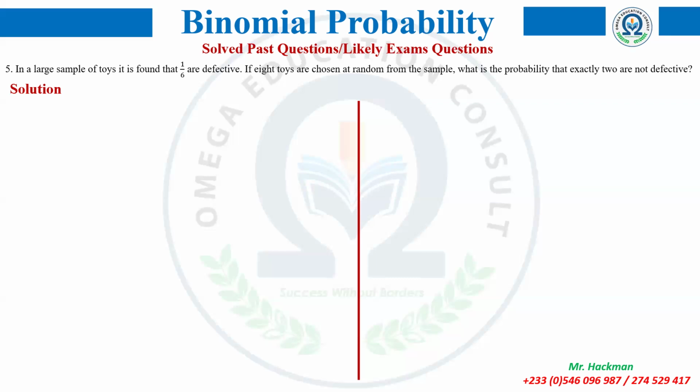Remember the other one was late, not late. So what are we considering here? Defective and not defective. Do you agree? Okay, very good. So we have two outcomes, defective or not defective. You are supposed to pick one as your success, either defective as your success or not defective. And once the success is fixed, automatically the other one becomes your failure. So take note.